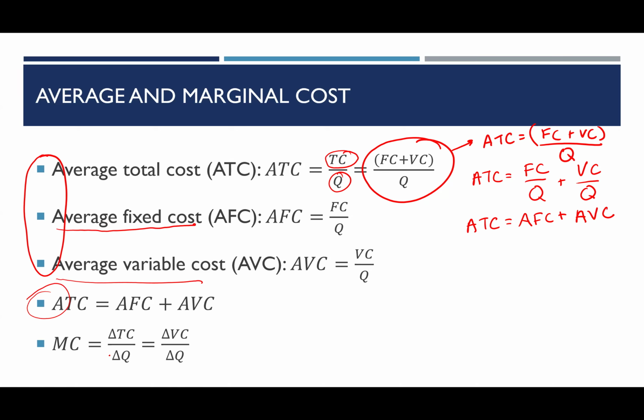Lastly, marginal cost again is just the derivative of total cost with respect to output. So we're looking at how does total cost change when output changes. And as we discussed in the last video, the only cost that changes with output is variable cost. So really marginal cost is going to depend only on a firm's variable costs. Okay, so in the short run, fixed costs will have no impact on marginal costs, meaning that fixed costs will have no impact on how much the firm decides to produce.